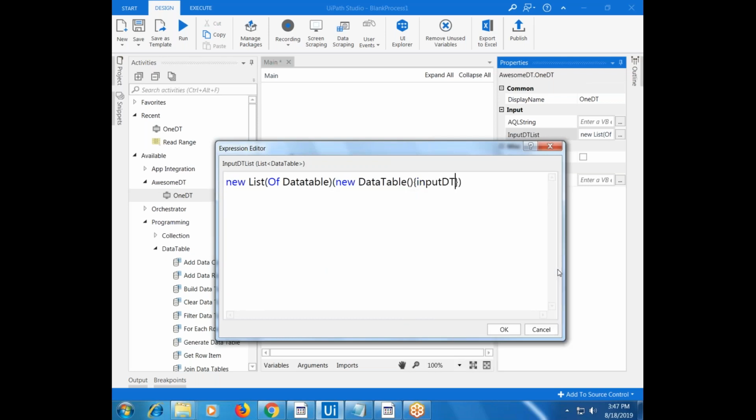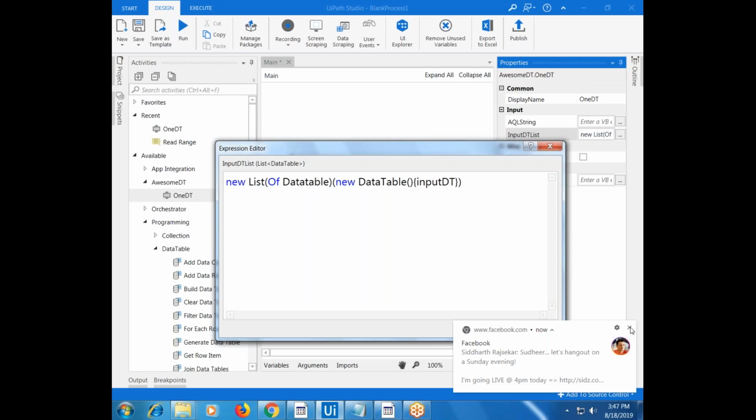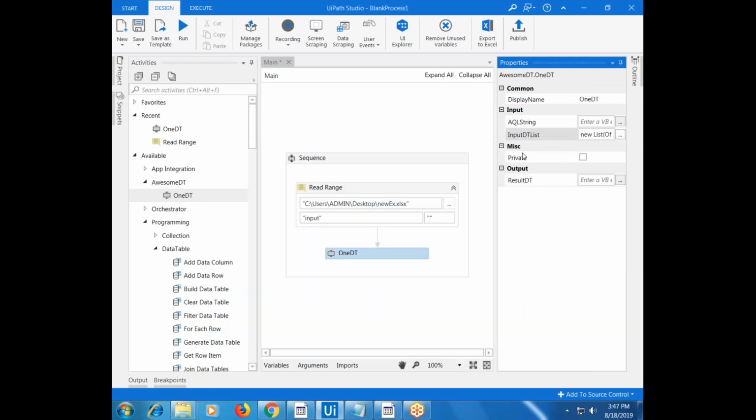Only one data table. If you have multiple data tables, you can pass a second data table like that. Currently we have one data table, and click on OK. That is the one thing. One input parameter is that you have to pass the list of data tables as an input to the OneDT AwesomeDT tool.